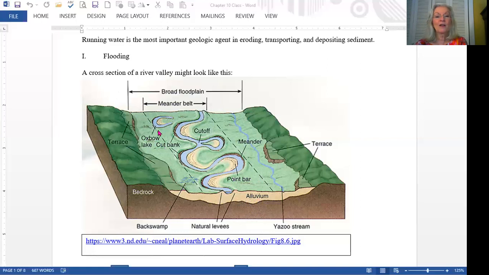You'll also see in our graphic something called an oxbow lake over here. An oxbow lake occurs when a meander experiences a cutoff. So the meander gets closer and closer together at one end until the two sides connect. And then there's a deposit, and the meander actually gets completely isolated from the main river. And when it does that, you're left with this little N-shaped or U-shaped or C-shaped lake, called an oxbow lake because it's thought to resemble the horns on an ox.